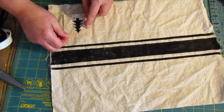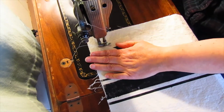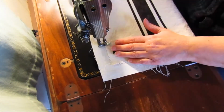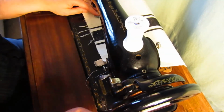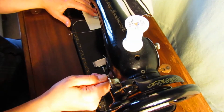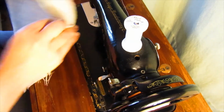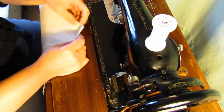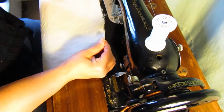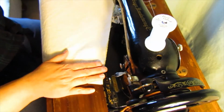And now I'm placing it on there, and I'm taking it over to the sewing machine to sew it on. Like I said, I did edit this so that it would speed up a little bit, and I really can't sew that fast. And yes, this does have a back stitch, so a little bit newer, 1930s, I think, kind of machine. Some of them didn't have back stitches, but this one does.